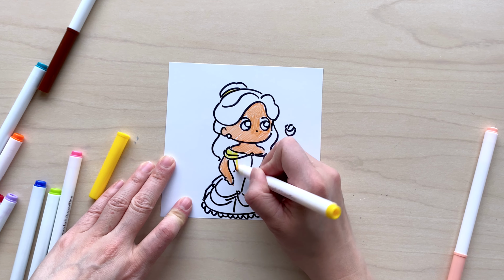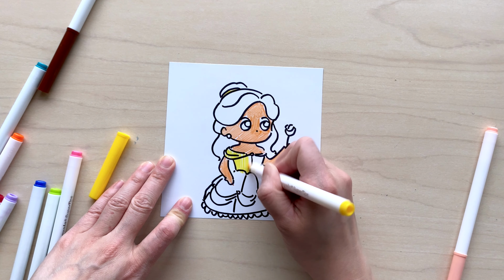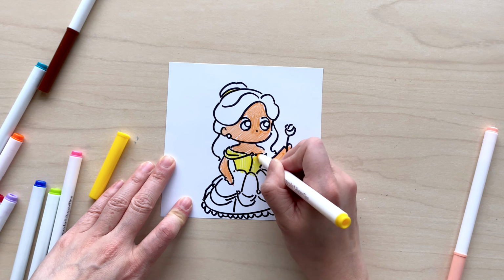Grabbing my yellow marker, I'm now going to color in her dress. I think yellow is a traditional color for Belle from Beauty and the Beast, but of course, if you want to get a little creative or you're gifting this to a friend and you know her favorite color is purple, feel free to use other colors.